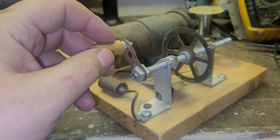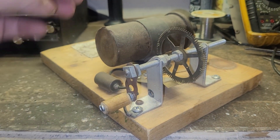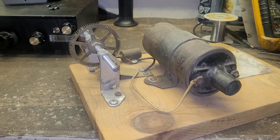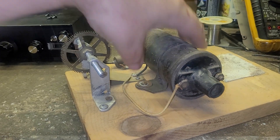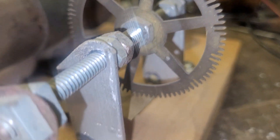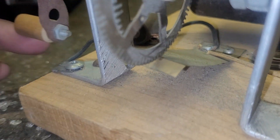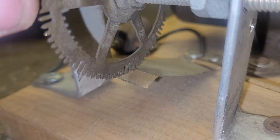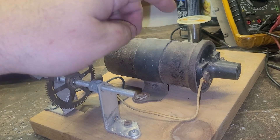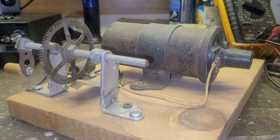Needless to say, I probably won't be doing anything with this at all, but that was pretty cool just to show you. I don't know how old this whole setup is — it was given to me by an elderly gentleman. I wouldn't even hazard a guess how old this ignition coil is. It's got a thin piece of brass right there, and as the gear spins it touches the top of the brass, which makes a spark and generates enough juice inside to create a hell of a lot of voltage.